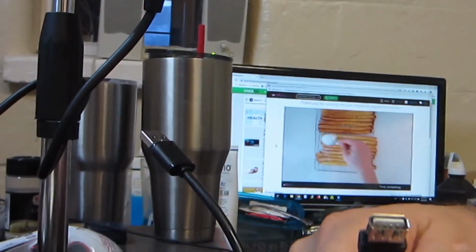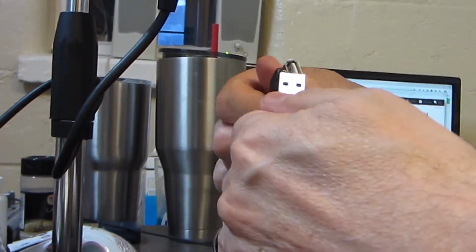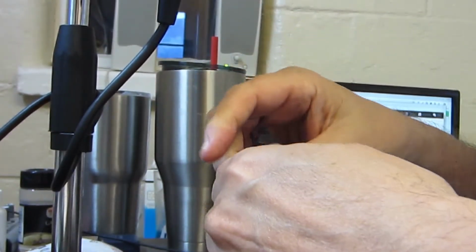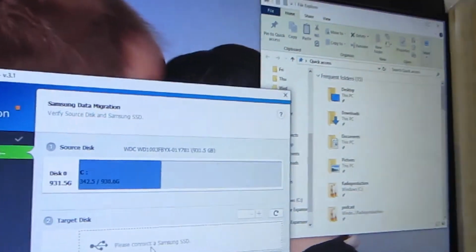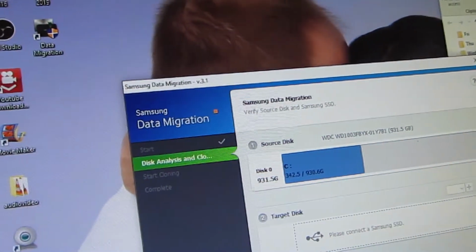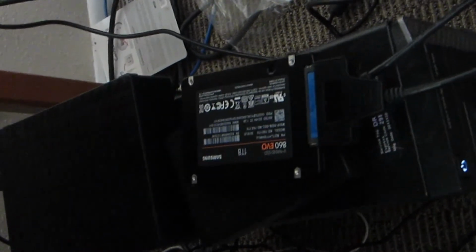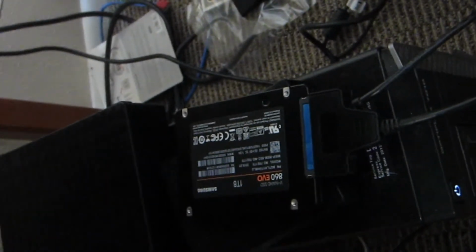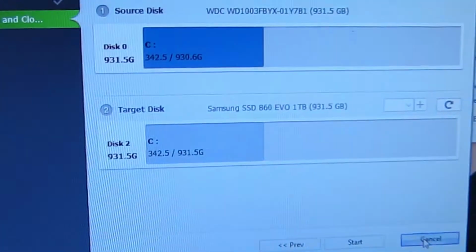I'm going to, you can tell I don't do this very well. Right here, I'm going to plug in the USB, and it will detect. I hit the refresh. Okay, I had to stop because the cable didn't like being plugged into that extension, so I had to plug it in directly down here into the computer. So it's plugged into a USB port there, so you can see now it sees both of them.